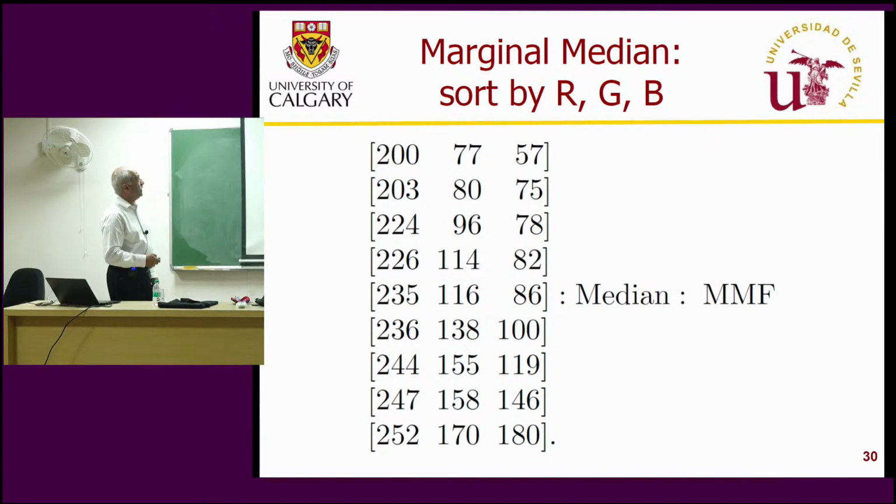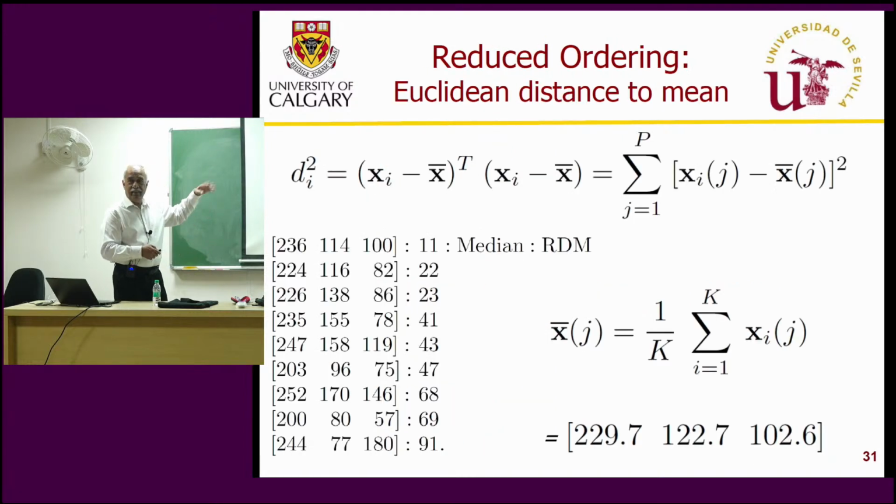So marginal median was suggested initially. They said, well, take one of the components and sort by that, red only. And take the green and sort, and take the blue and sort. But now if you do that, these colors did not exist in the original image. You get some other color. Take the median and it is some value of that. This is called marginal, but then you are creating a new color. All these are values that did not exist in the original image. Perhaps some existed somewhere else, who knows.